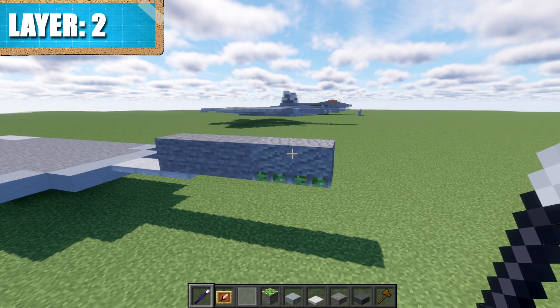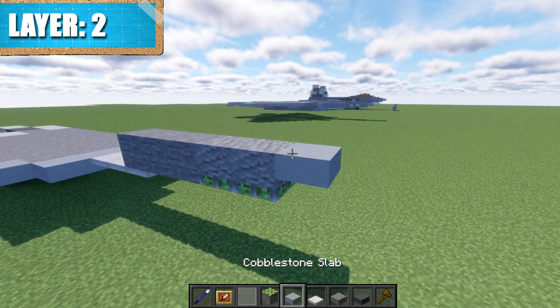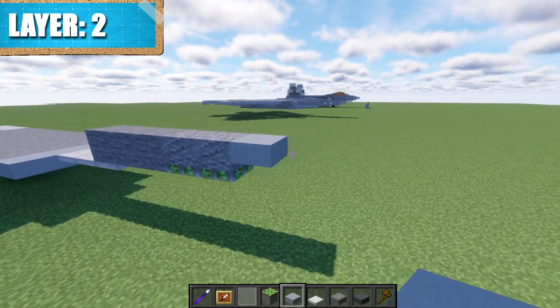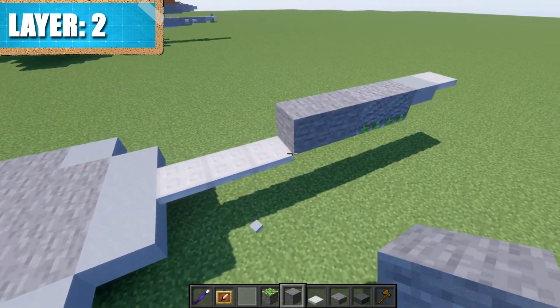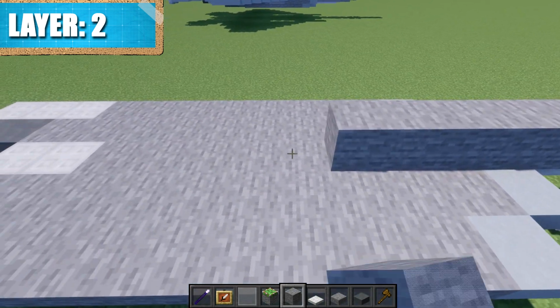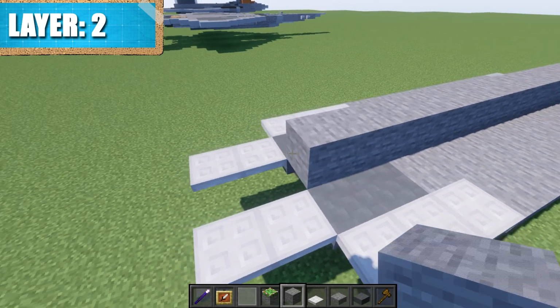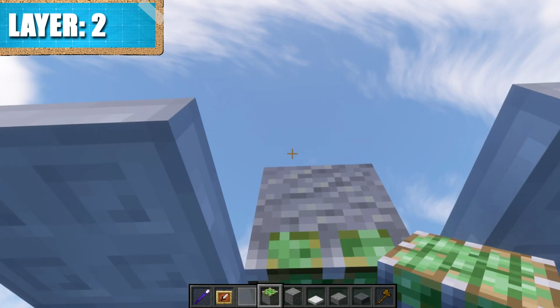Now with that complete, we then want to place down a cobblestone top slab or a stone top slab, whatever we use right there, and then we're going to place down an iron trapdoor going forward from it like that. So from this, we're going to go back from our stone full blocks 1, 2, 3, 4, 5, 6, 7, 8, 9, 10, 11, 12, 13, 14, 15, and 16 down the center here, and we're going to place down an upside down sticky piston and a second one.